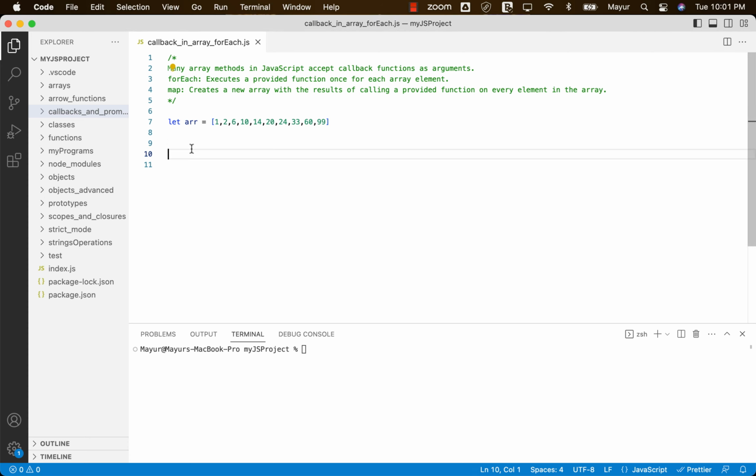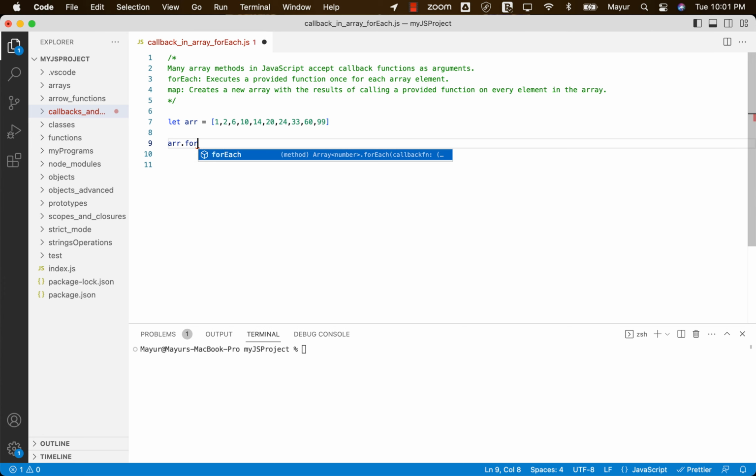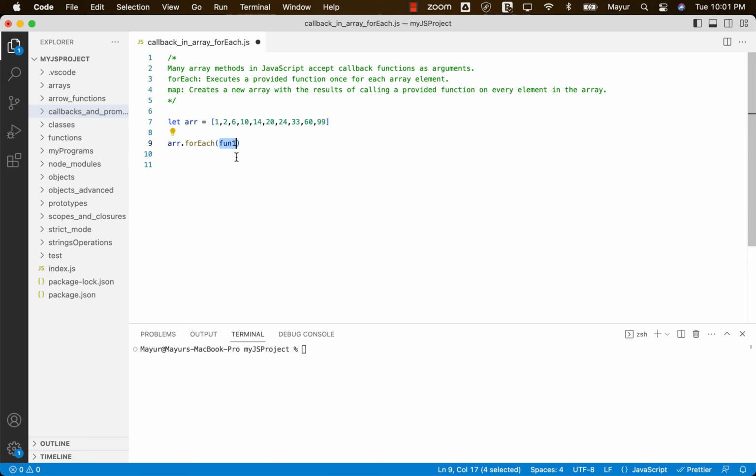forEach, the name indicates, whenever we want to iterate over an array and do certain operations while we iterate, in that case we can use this forEach method. The way it works is we'll have this array.forEach, and over here we can provide a callback function. So whatever we want to perform on that particular element, we can perform it, and that function can go here. We can create a function right over here, or we can just provide the name of the function, and the function can be declared somewhere else. It is fine, but for this example, let's just use an arrow function.